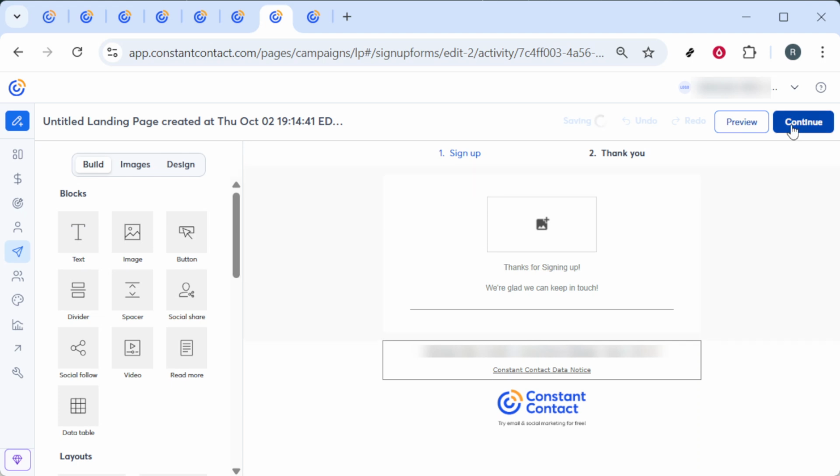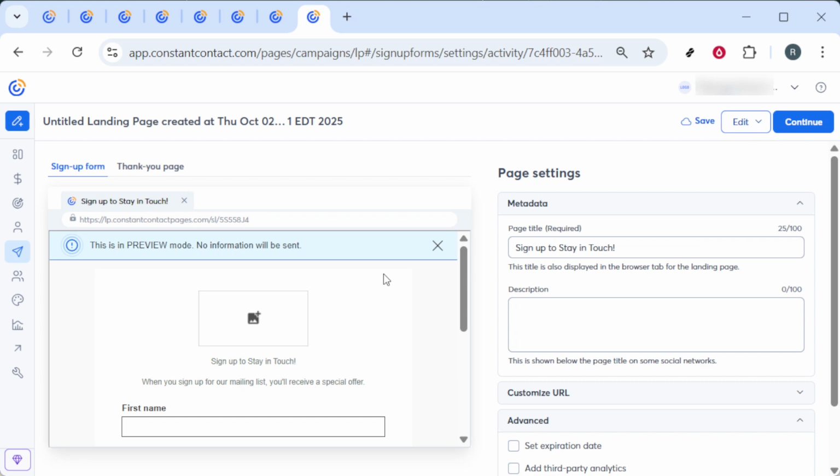There you go. You've learned how to create a landing page in Constant Contact. From choosing templates to activating the final page, each step plays a crucial role in converting visitors into valuable leads or clients. Always remember to check your landing page periodically to update content and images to keep it fresh and relevant.